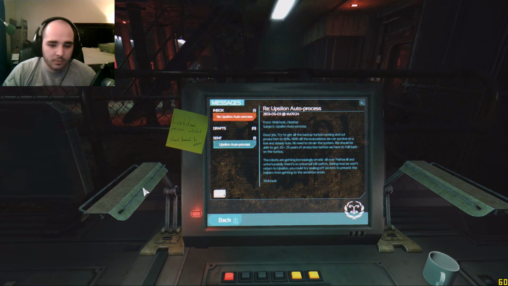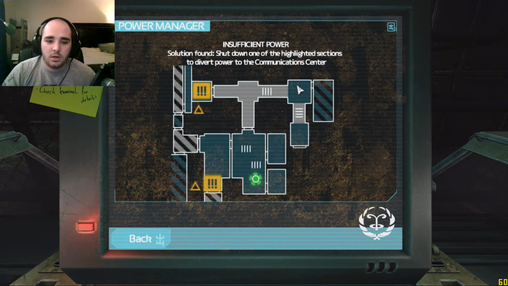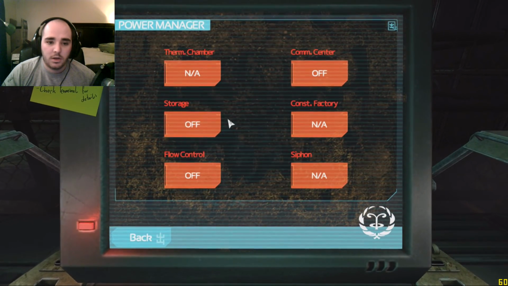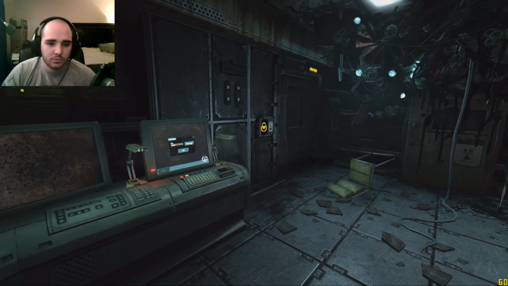Interesting. Let's go back. Power management. Shut down one of the highlighted sections to divert power to the communication center. See it there, down to the left. Okay, what about this? That was easy. That was also easy.